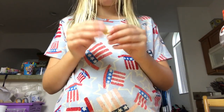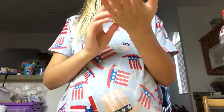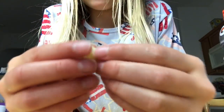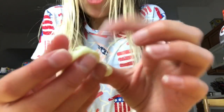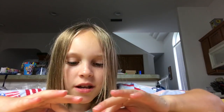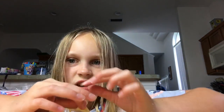Do not buy this. Do not buy this, right, Pete? Do not buy it. It feels so weird now. Kind of like icy slime, but in the bad way. Yeah, do not do this. Do not buy it. Don't do anything related to this product because it sucks. But yeah, do not buy that clear putty. It sucks. Don't like it. Yeah. Bye, guys. Hope you don't get scammed.